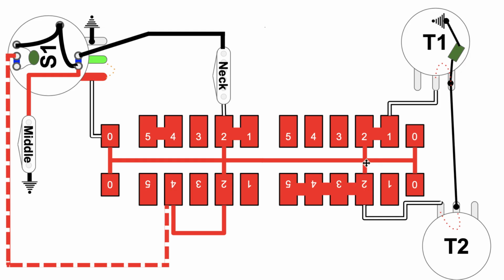Tone pots are the same way we described just in the last configuration, but there's something special going on here. Just the same way that they bleed off some audio, or do some filtering on the audio with the tone pots. Look at this. Some of that audio that's coming this way out of the middle pickup, before it gets to the neck pickup, goes this way across this jumper, down here, through this capacitor, up over here, down this way to node 4, jumps over here, and then gets onto the backbone.